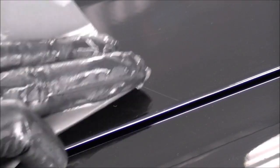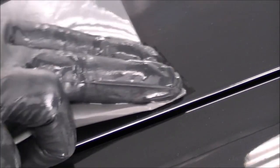Okay, so nothing really jumped out at me that needed sanding, other than this one little scratch on the hood. So what we're going to do is take some 1500 grit paper here. You can use anything finer than 1200. The finer you use, the less work you're going to need polishing it to bring the shine back after we're done sanding. So we got 1500 here wet. Just going to go over it real lightly here. Shouldn't take very long.